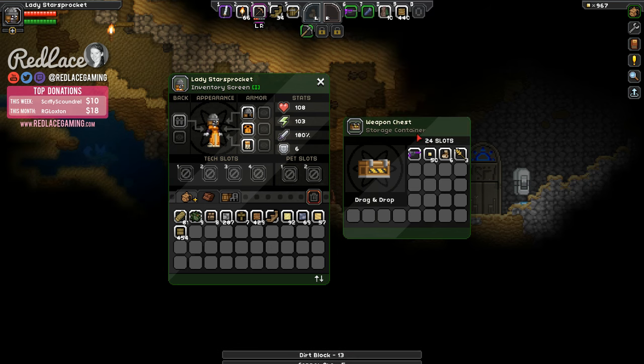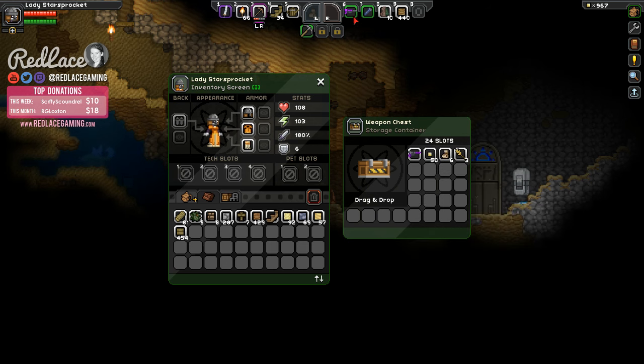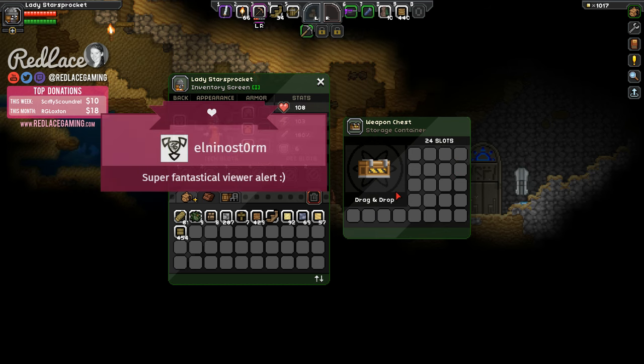5.9. 2.2. How much energy per shot? 11.6. That's a lot of energy. Yeah, that's 50 pixels, 6 bandages, and 3 wheat.